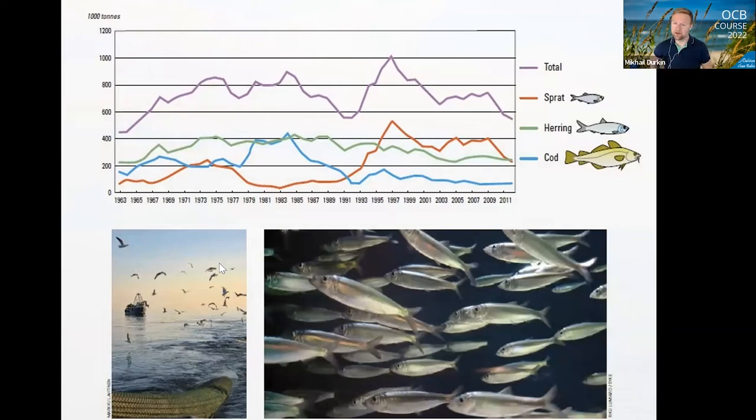When it comes to fish in general, the situation is currently pretty bad. This chart, though from 2011, already shows problems, and since then the population and abundance of cod has dropped even further. By now any catch of cod in the Baltic Sea is prohibited, at least within European countries. With the level of big predators like cod decreasing, planktivorous species — plankton eaters like herring and sprat — are blooming, with sprat especially on the rise right now. There has been a shift in the ecosystem caused by the decline of cod, which allowed other species to expand into a wider niche — which is certainly not what we want to see. We want these species in balance.